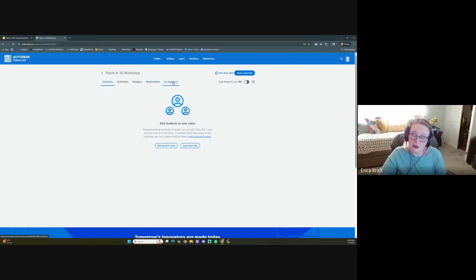And I can add co-teachers. So if I have a co-teacher or a paraeducator that also needs to look at this information, I can add them into this classroom. On the bottom here, I have a quick copy share link. This link is the one I usually use to attach it to Google. You can also do it as an add-on. So Tinkercad actually has an add-on feature in Google. Now, I typically just press copy share link, and then I add it to the quick links in my Google Classroom so kids can just click it and get started.